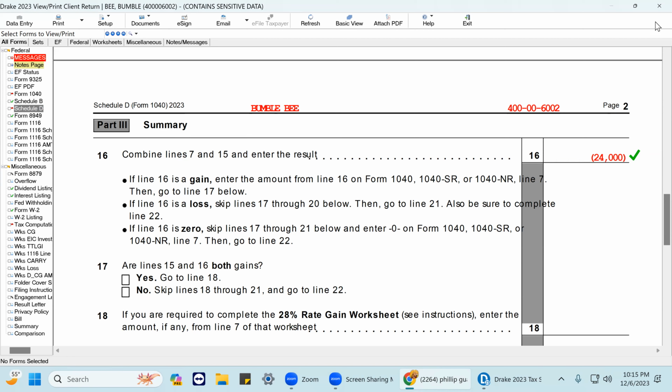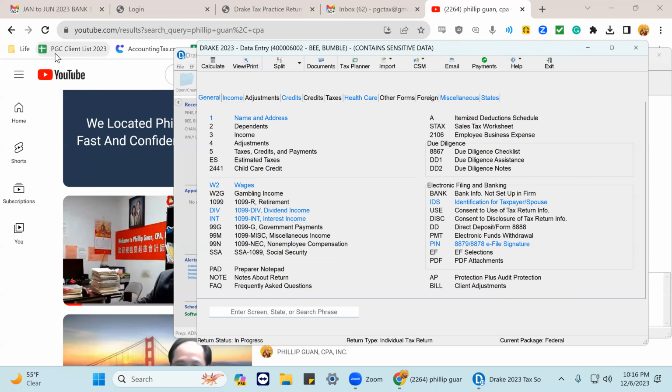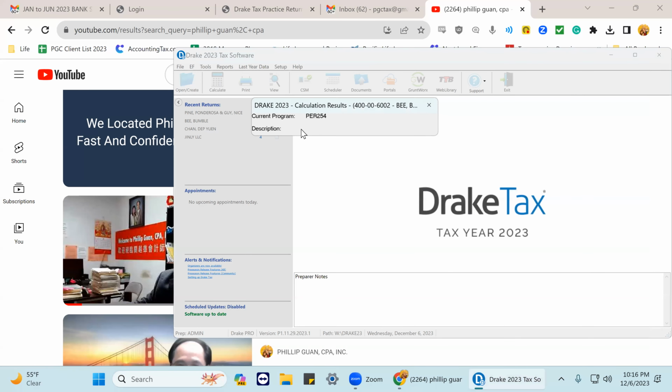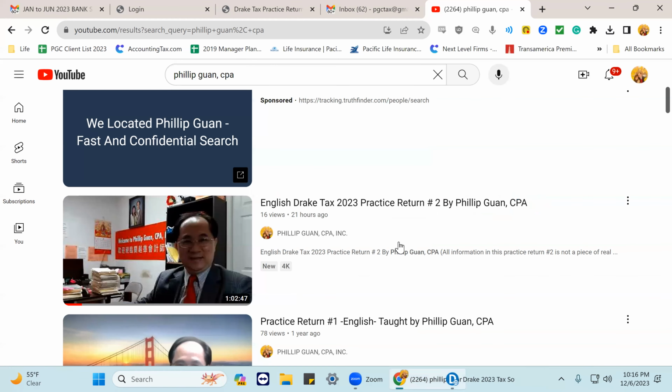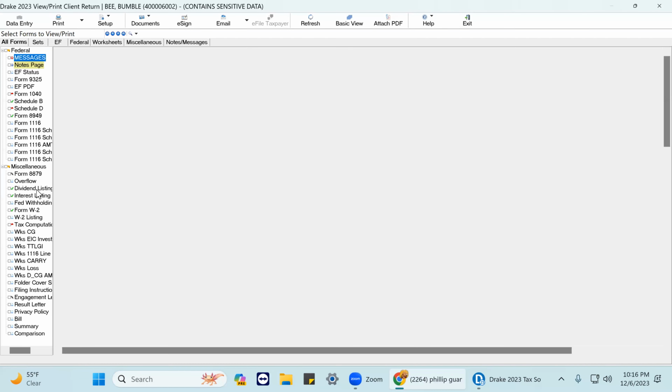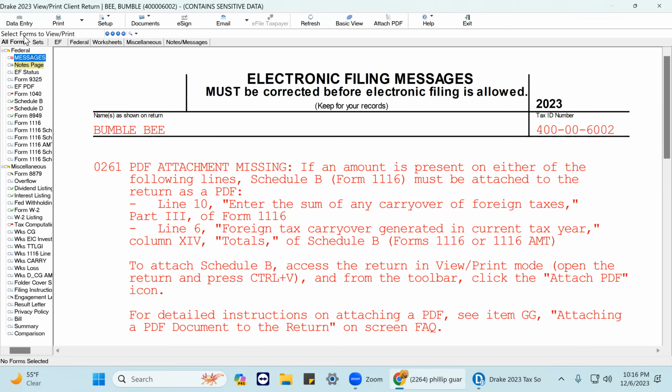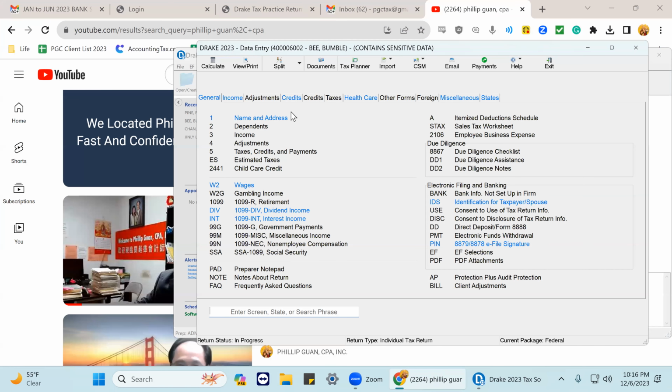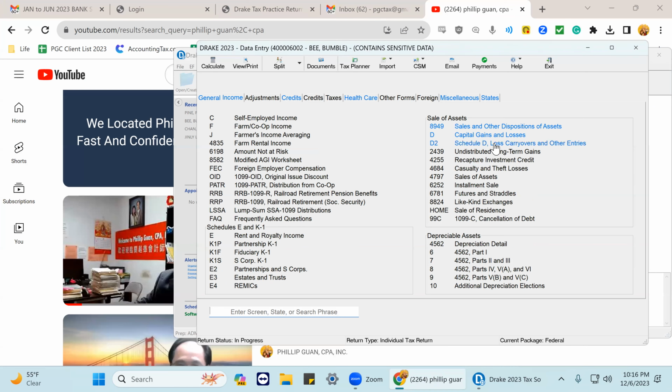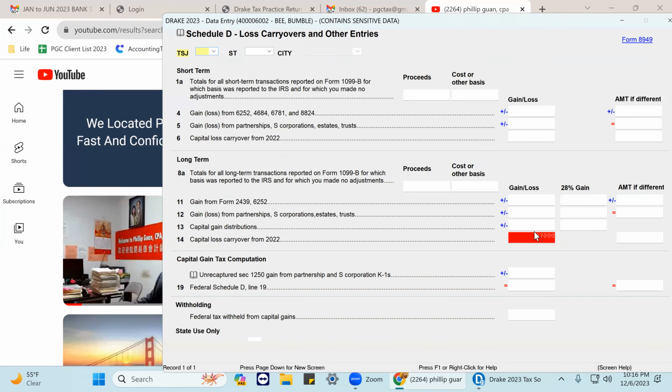When you input the carryover, if this is a new client, let's say last year's tax return is this. What you are going to input, even though it's a negative carryover, the input stays as a positive number, like here. This is from last year.